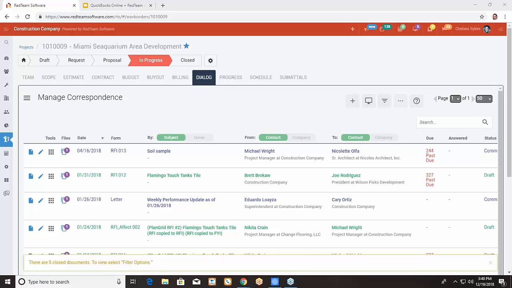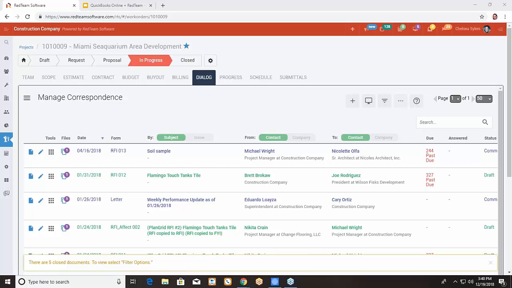Somebody's asking how many users, is it limited and whatnot. For RedTeam, it's unlimited. We have several different companies using as little as 1 or 2 users up to 80, 90. So really, that's why we have an unlimited software program for them.